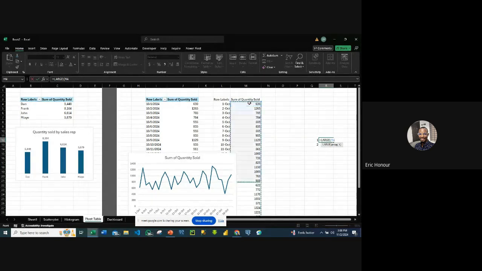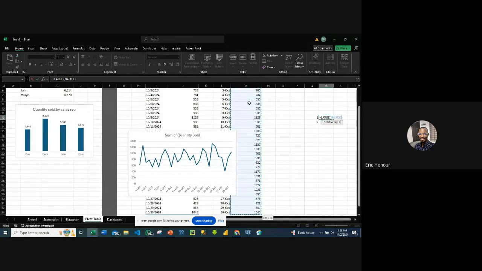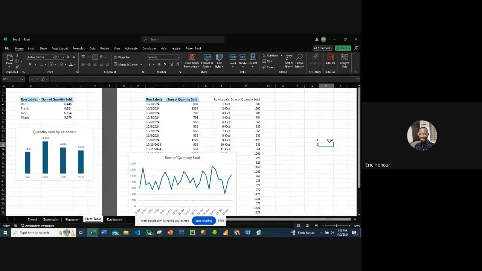So I'm going to highlight this entire column, comma. The K here is asking what number do you want to see? Is it the first largest, the second largest? I'm interested in the first. That's why I put 1 here. So highlight this, close the bracket, and enter. It shows us the highest number.